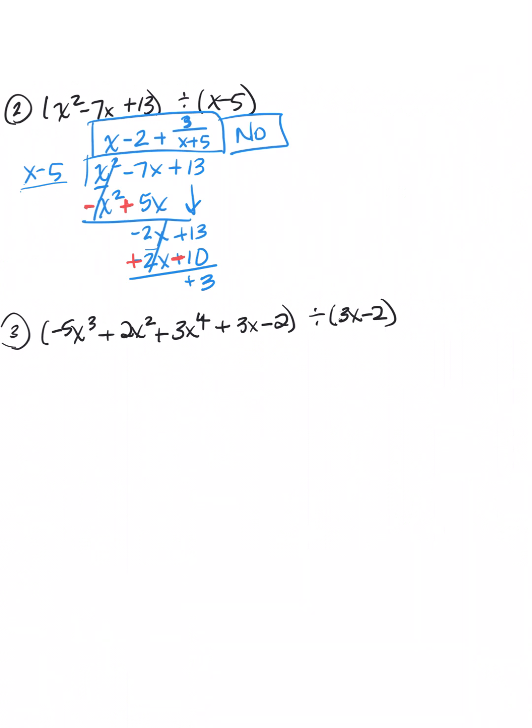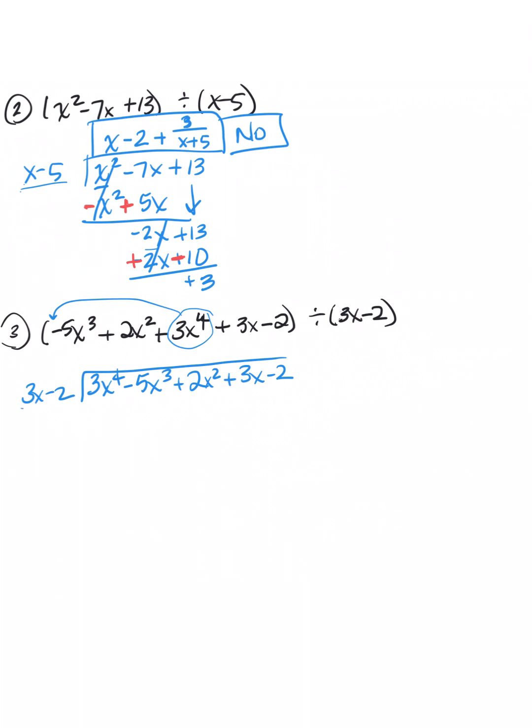Now I want you to notice that it is not in exponent order. This is your highest exponent, and really it should go in the front, shouldn't it? So before you put it in the house, you got to make sure the exponents go in descending order. So 3x to the 4th minus 5x to the 3rd plus 2x squared plus 3x minus 2. All right, now I'm ready to do my division. If you put them out of order, it's not going to work, so just a heads up on that. Now we're going to walk through the same exact process we did before.